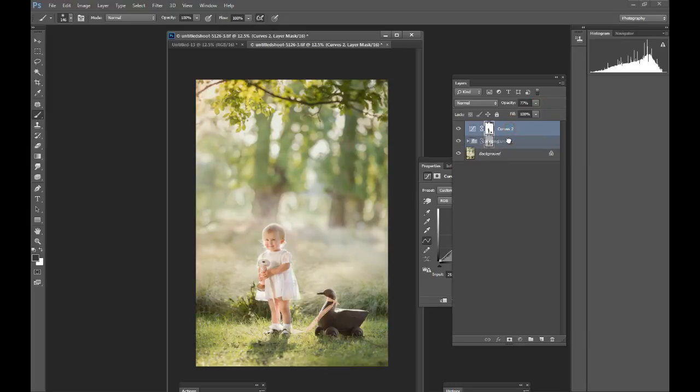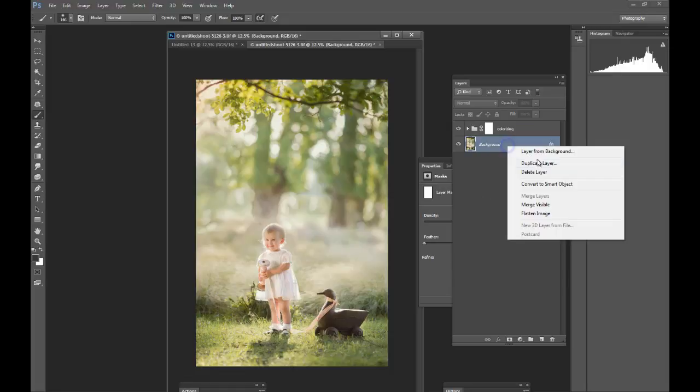Alright, and we might just pop that into that folder there. Now if you make a mask layer of a folder, you can erase off on certain areas of the whole thing if you want. There we go.